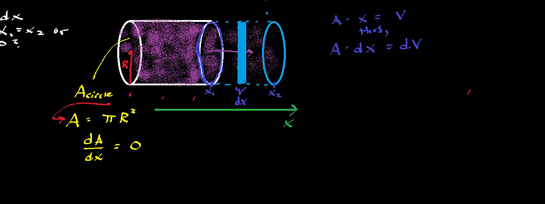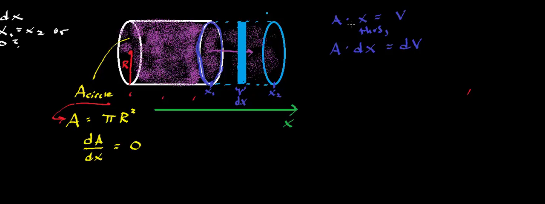Well, we sort of have an intuition. If this initial condition of the cylinder is filled with the purple gas, if I move this piston out and increase the volume from x1 to x2, then the gas is going to fill the rest of this container. Overall, the gas is going to have a lower density because the volume of the cylinder would have gone up, but the gas is going to essentially be homogenized as it moves from this area right here to fill all of this area, which includes from x1 to x2. Now, what I've done here, essentially, is I've changed the volume of the cylinder. Why? Because I've essentially extended this piston out from x1 to x2.